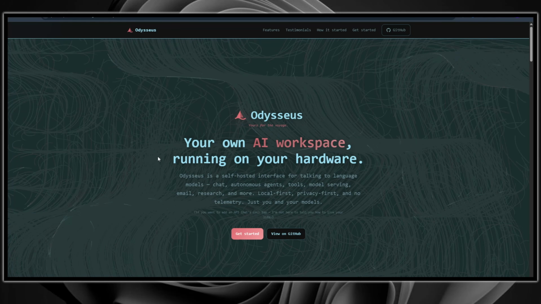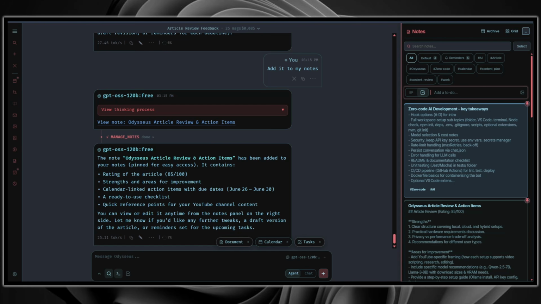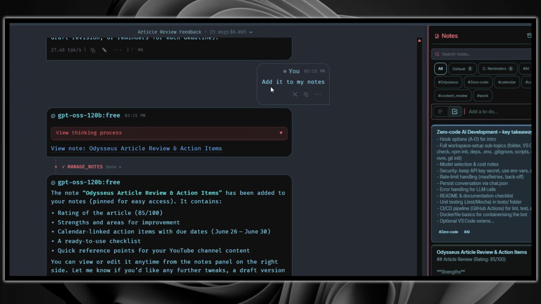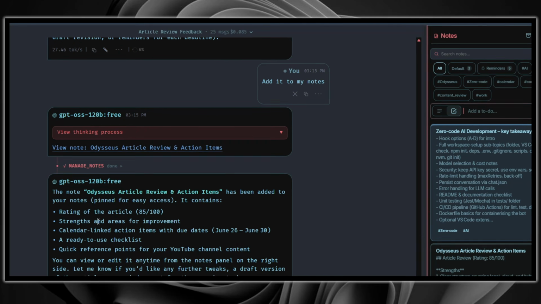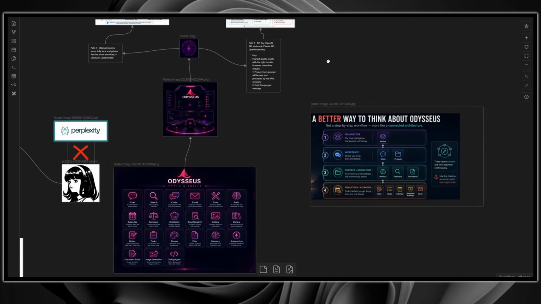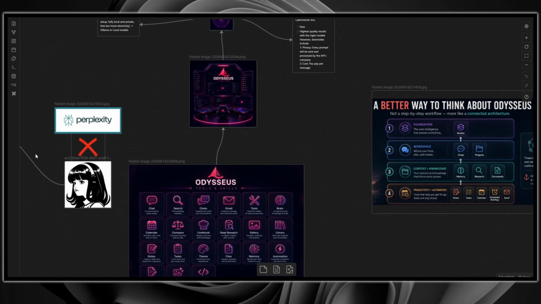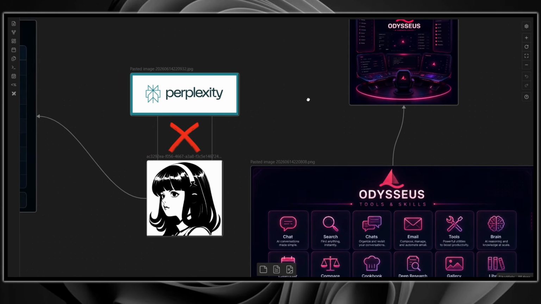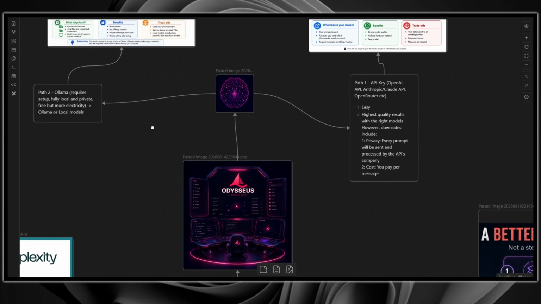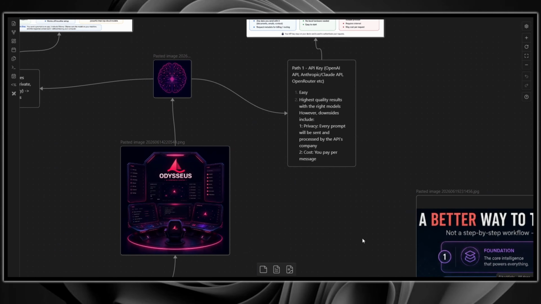I've watched so many people install Odysseus, poke at it for 10 minutes and then walk away convinced it's overhyped. Almost every single time it's not the tool that failed them, it's that they walked into it making the same mistakes that wreck the whole experience. The best part is that every one of these is avoidable in about 30 seconds once you know it's coming.